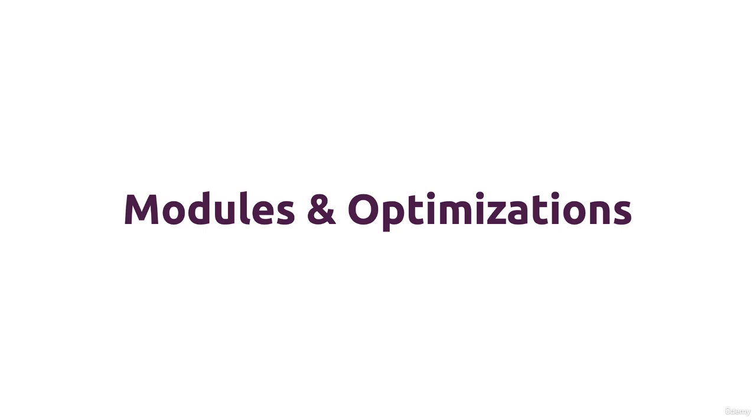We are nearing the end of this course, or of the main features of Angular. In this module, we'll have a look at the Angular modules, at this ng module thing, what it exactly is about and how we can work with multiple such modules in an Angular app and why we would want to do that. And we'll have a look at some general optimizations we can add to our Angular app to make it faster, more performant, and prepare it for deployment, which ultimately is, of course, the goal for any application you're building. So let's dive in.